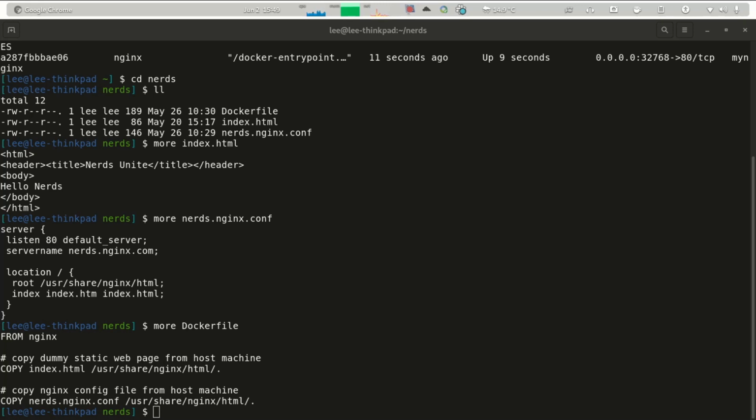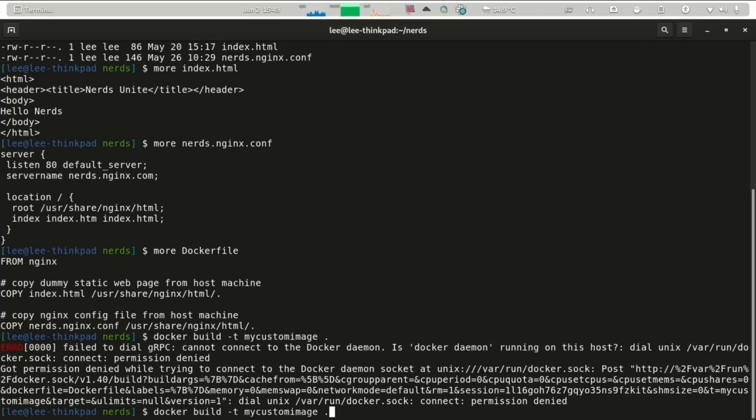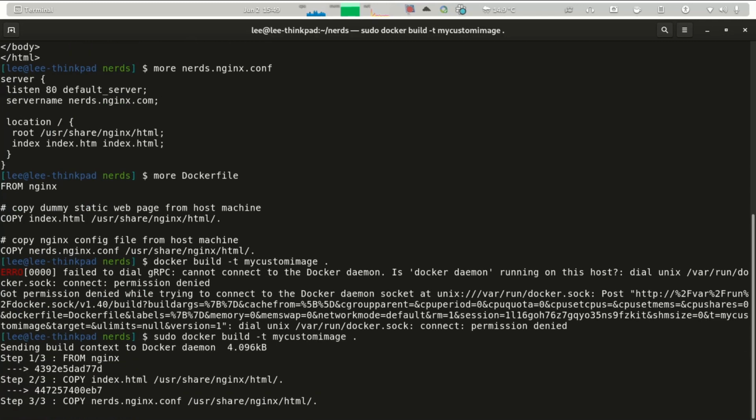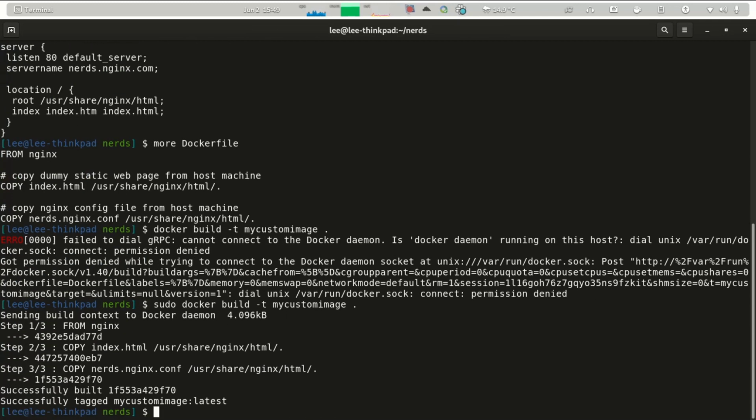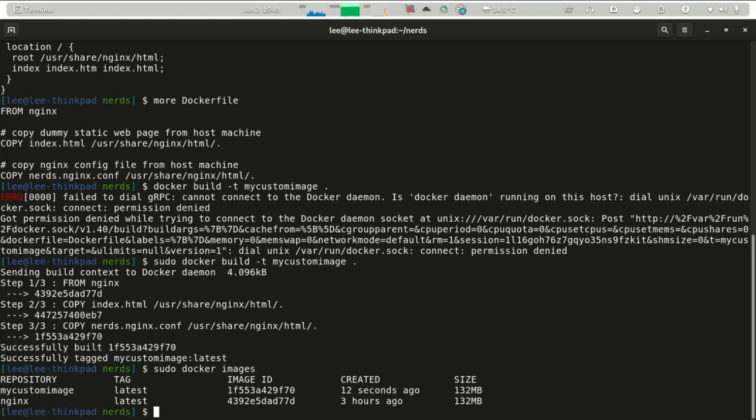And it's pretty simple commands. So all you have to do is, oops, I pasted that in without getting my sudo in there first. So we do that. So there you go. As you can see, it's going through the Docker file. So it's telling you what it's built and what it's done. So now if we do a docker images, what we'll see is we have our custom image there now.